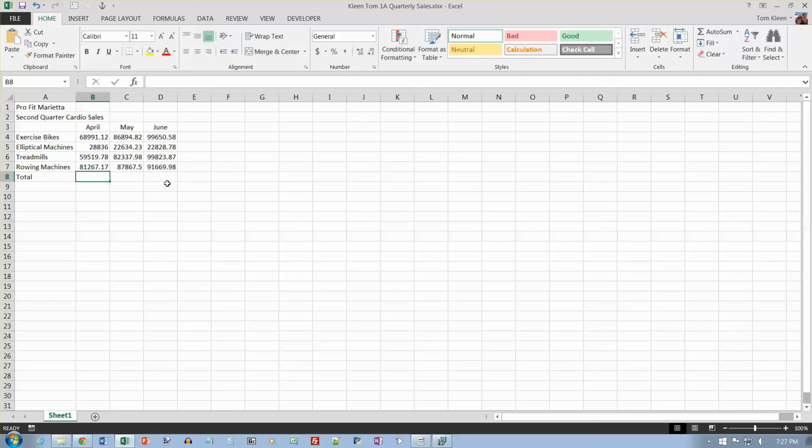And now we're going to use some formulas and functions. Let's go to B8 here, and we're going to type in an equal sign. Equal sign says that we're putting a formula here, not a value or a label. And what I want is B4 plus B5. Notice how it highlights them as I type them. Plus B6 plus B7, and hit enter. And it is adding up all three of these for me.